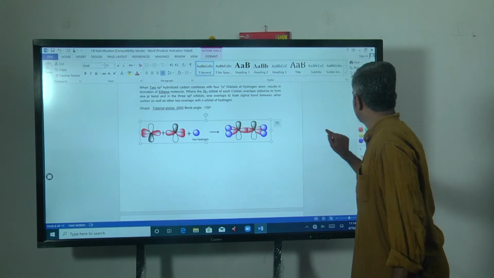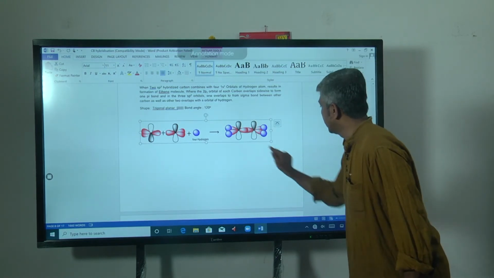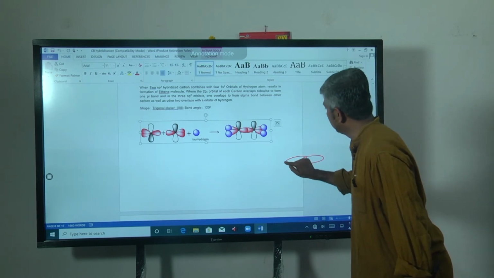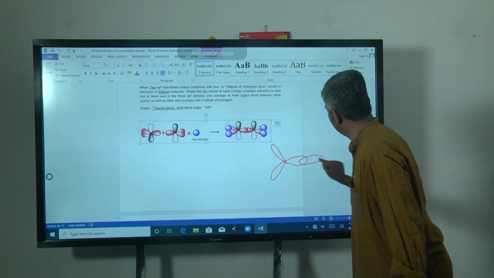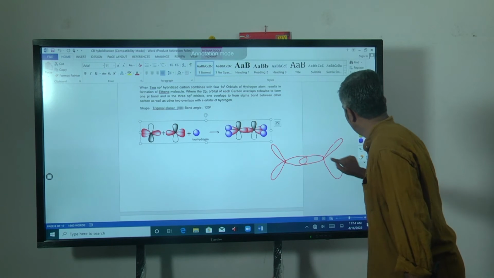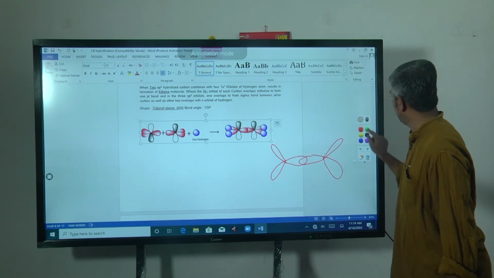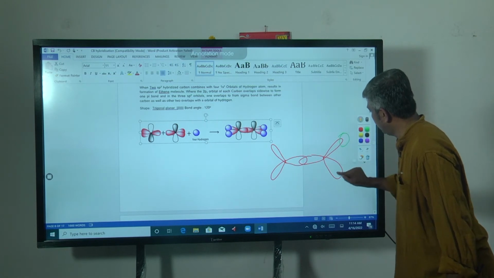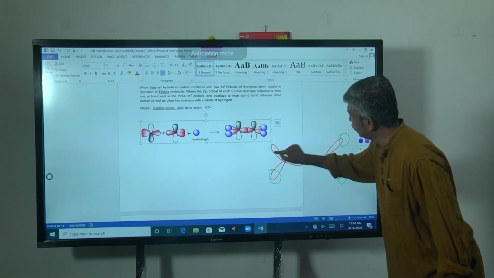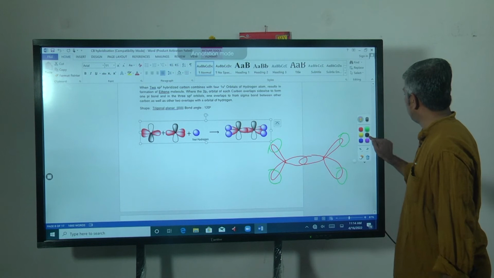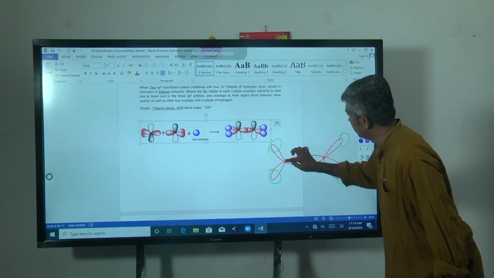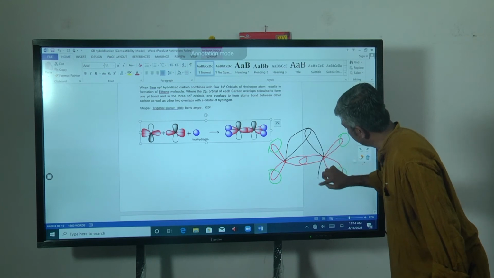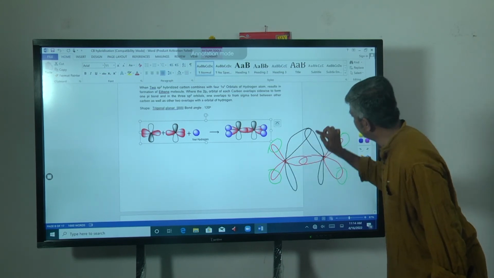See here, this is involved. Okay, this one I am writing. This is the pz orbital. Okay, and another one is like this. And to this you combine the hydrogen, correct? So here hydrogen 1, 2, 3, 4. And whatever the middle part is, that is not involved, but it undergoes hybridization like this. So this is called pi bond.